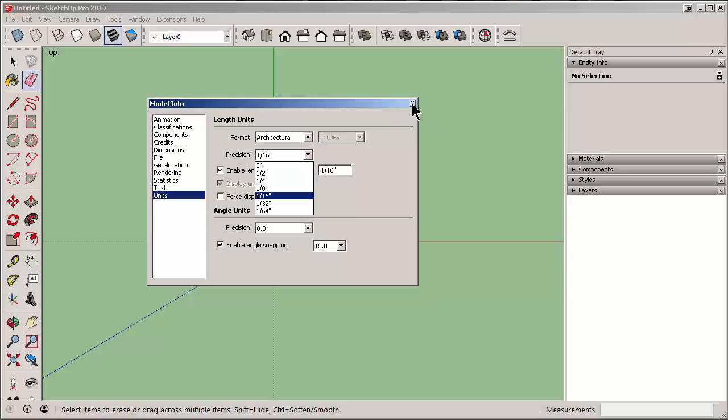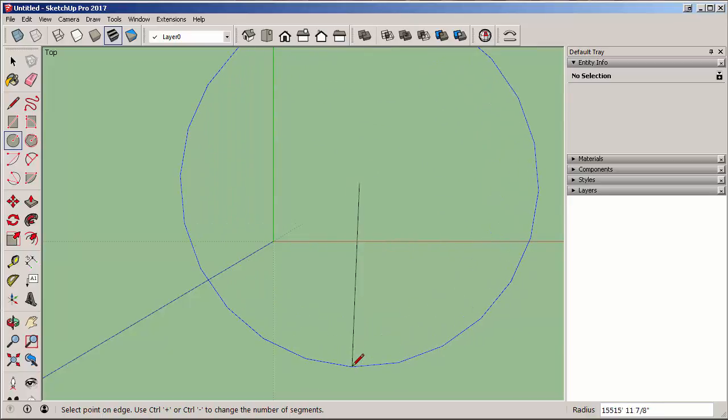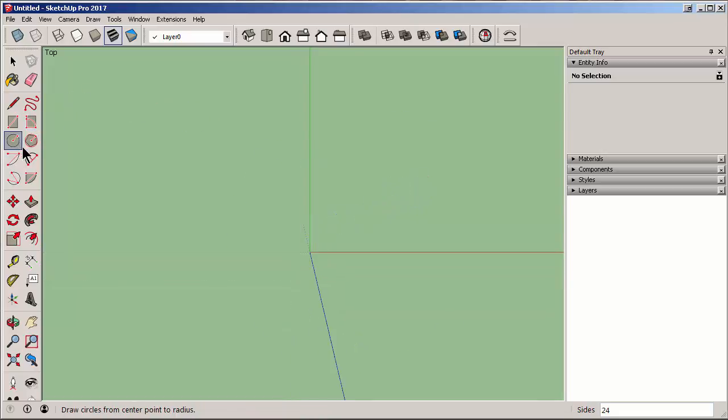We will be drawing our spinner in inches and then resizing it in millimeters, as it is easier to build a model at a larger scale and then shrink it down when we're all finished. And the way we'll start that is by clicking on our circle tool. And as you bring your circle tool out, you'll notice in the bottom right hand corner it says sides 24. Again, the sides are the segments, or the number of lines that make up this particular shape. While they can be smoother with more segments or rougher with less segments, 24 is what we will use for our default setting. If I wanted to change the number of sides, I could just simply enter in a number and press enter, and that would change the number of sides.